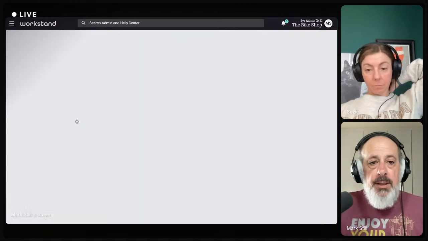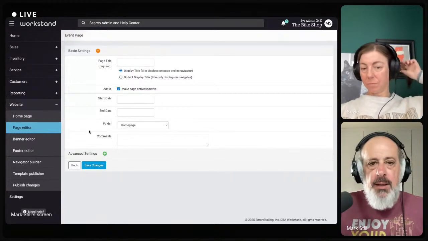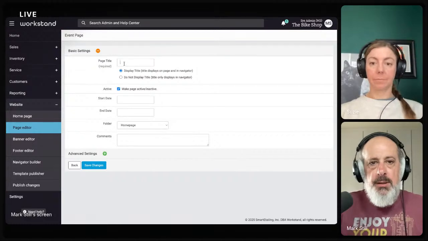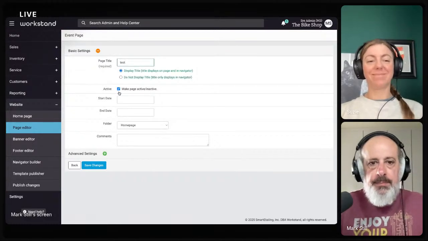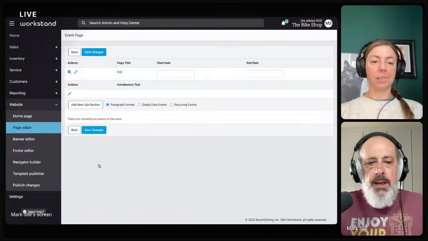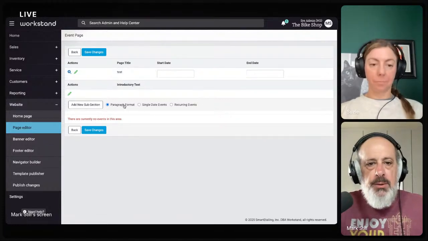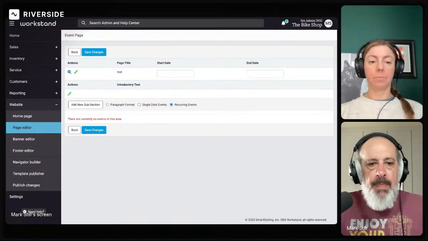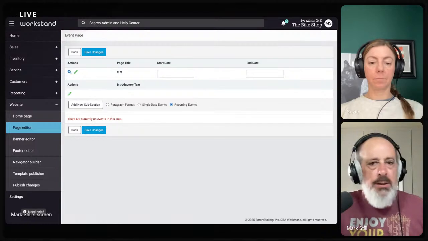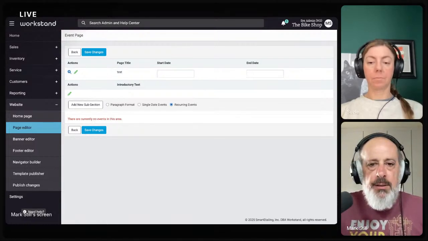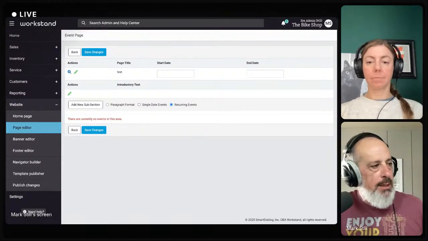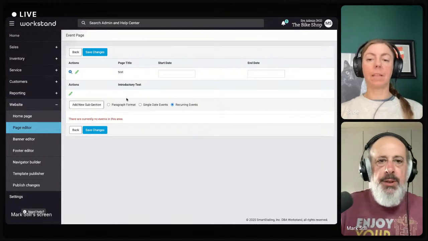The event page, I think I still see these a fair amount, but essentially you just do the same thing. But let's go ahead and just do it. When you save these changes, then you can add these subsections. So is it just a paragraph where you just want to type some stuff? Is it a single date event or a recurring event? And then you can just add the events as they go. And if they're recurring events, then they show up and stay there. And if they're single date events, then they leave the page once the date passes. So pretty handy. Now I remember.